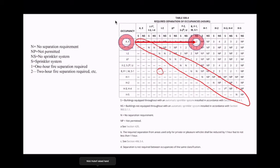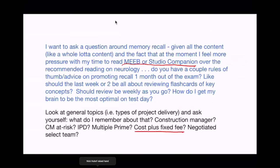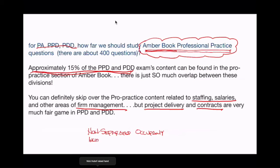Hi, Michael, this is Nidhi here. My question is, can you elaborate a little bit on the difference between incidental use and accessory use? It's just a little bit confusing, and if you can summarize it. I'll do that next time. I don't have too much experience working with these kinds of assemblies. It would be helpful if you could give a few examples. I'll pull that up for next time. Okay, thank you.